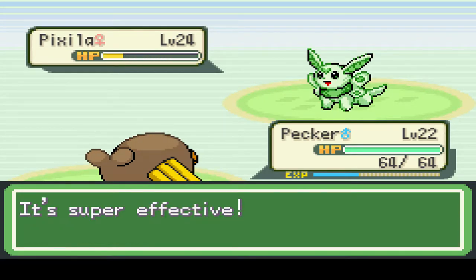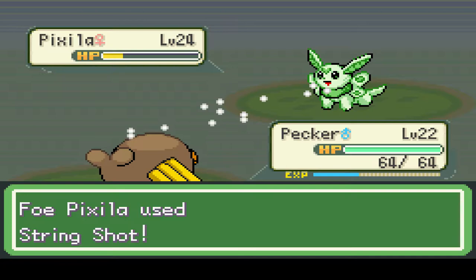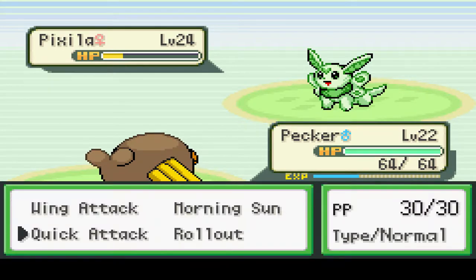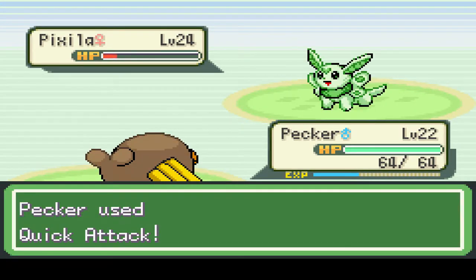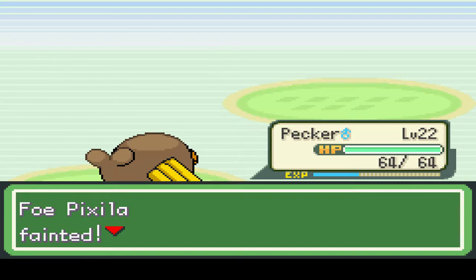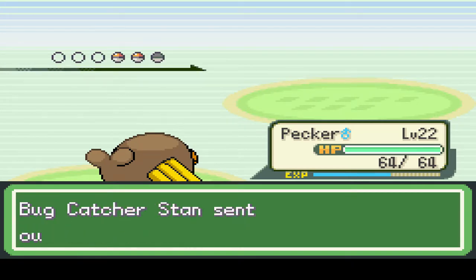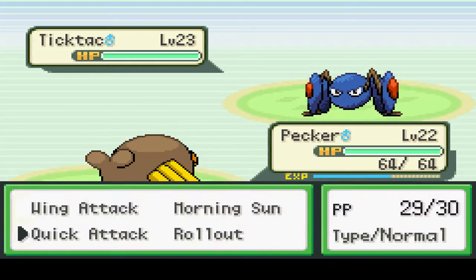So Wing Attack does some pretty good damage on that thing. String Shot, that's going to be a pain in the ass, but I do have Quick Attack in the bag, so I think I'm going to use that next. And that thing goes down relatively easy. Nicely done! So, Tic Tac, next thing out.